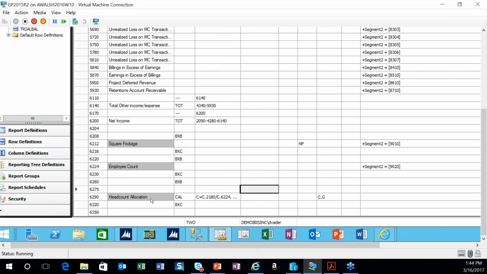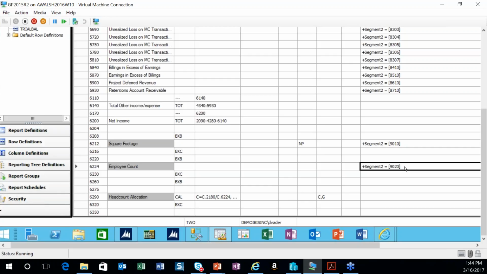Okay, so what I have here, this was the row that you saw, highlighted in gray with my headcount allocation. What I did is I took a specific headcount, employee count row, which was this row right here. And this is, remember, my unit account, 600-9020-00, where I put in the amount or the additional amount for the headcount.